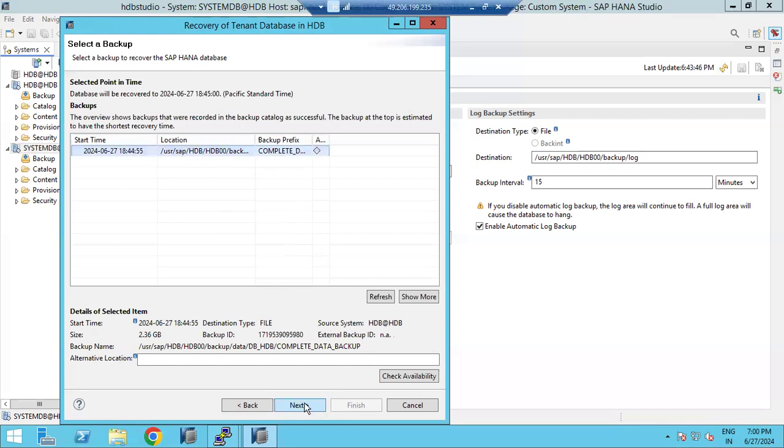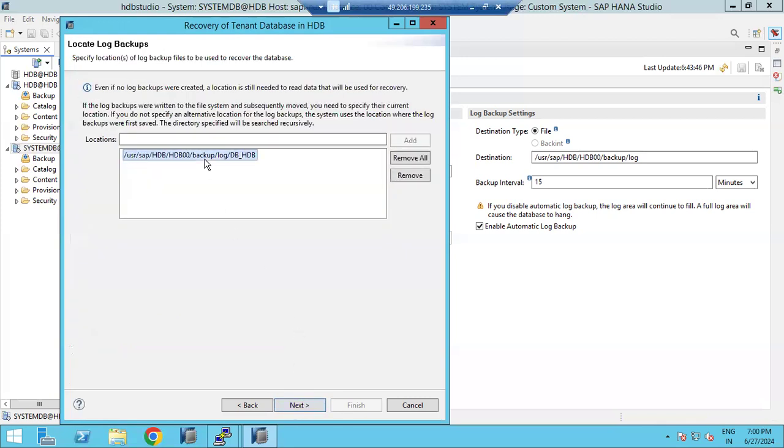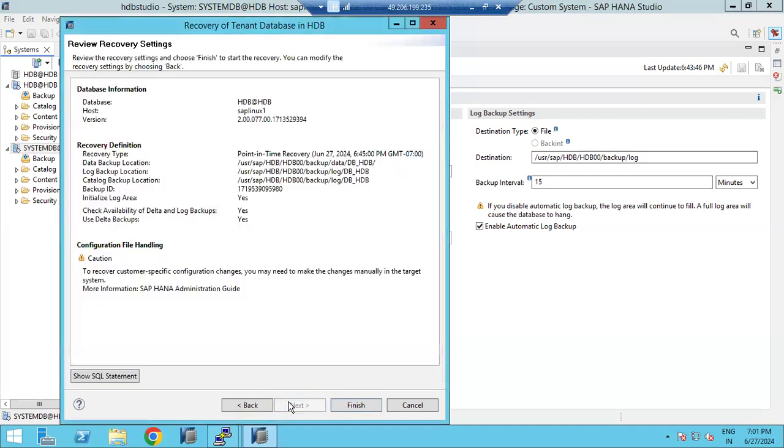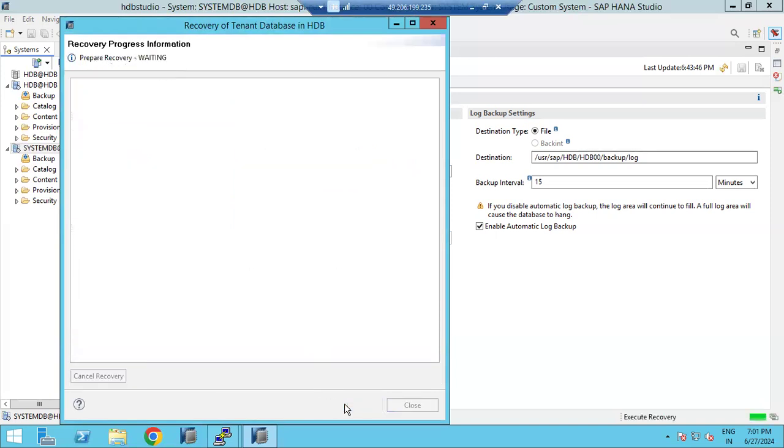Okay. Then it will check the subsequent log backups also. Why? Because after that, if there are any log backups, it will check them too. It will check the data and log backups also. But the main aim is that the database should be recovered up to 6:45 p.m., right?